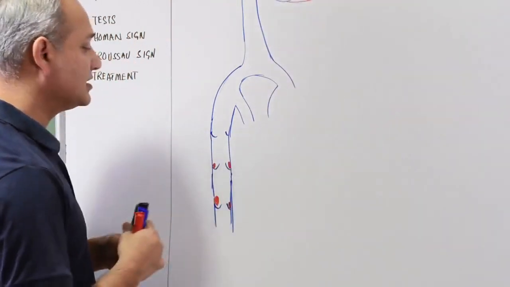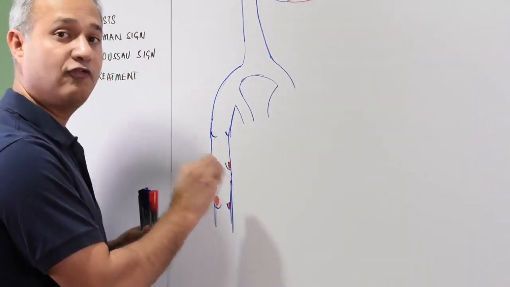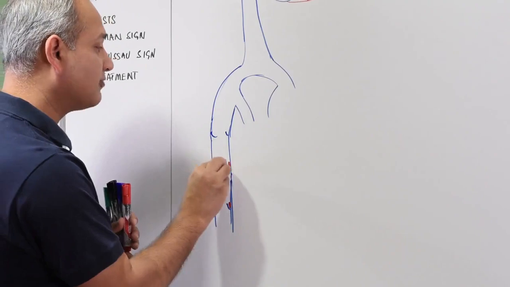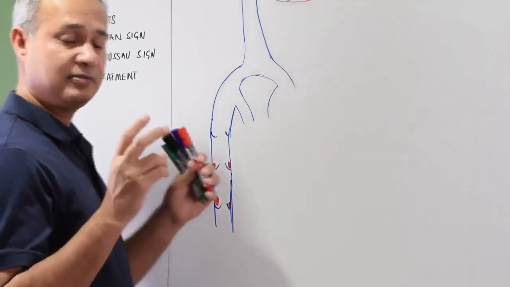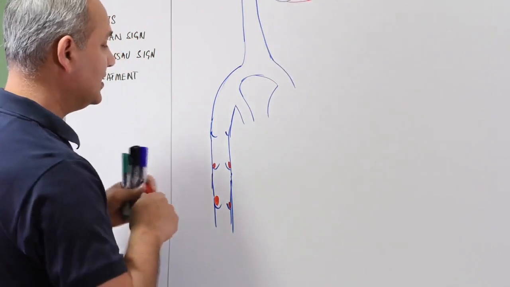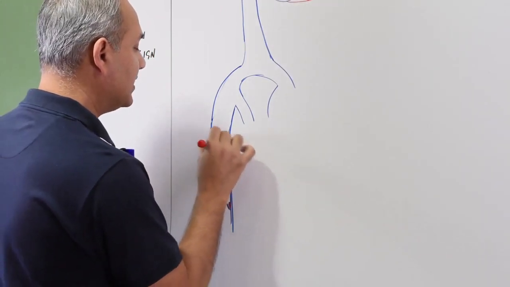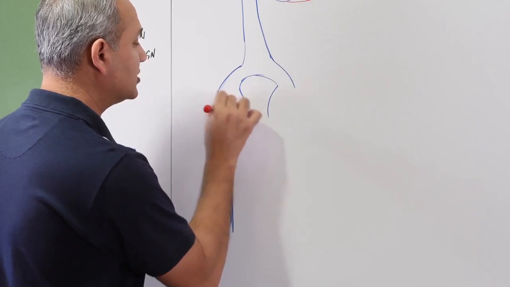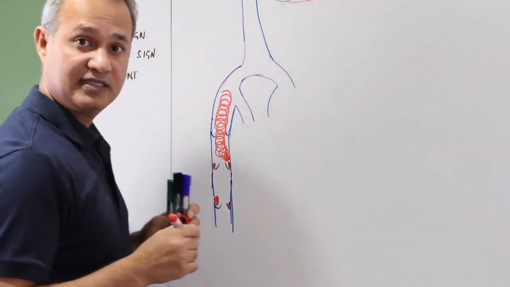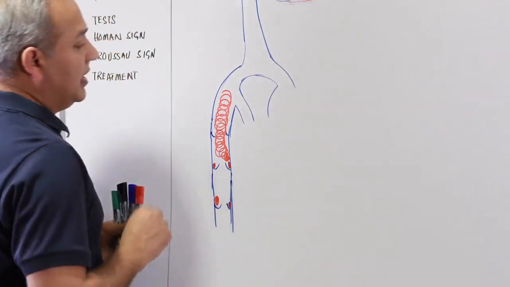If those factors are present, then it becomes easier for these thrombi to form, and once the thrombus starts forming, what they do is something that we call thrombus propagation. That means growth of the thrombus. These thrombi would then start becoming bigger and bigger, and they'll start growing towards the heart. This is called the propagation of a thrombus.